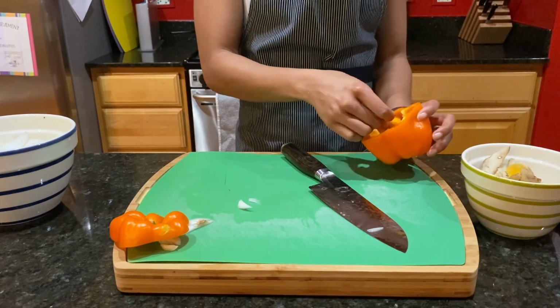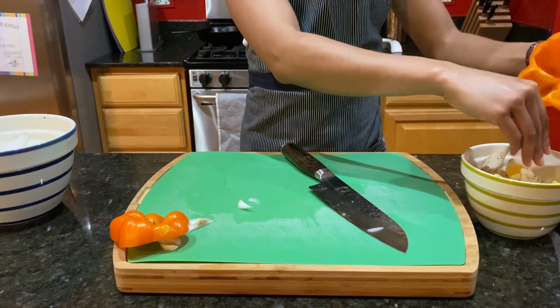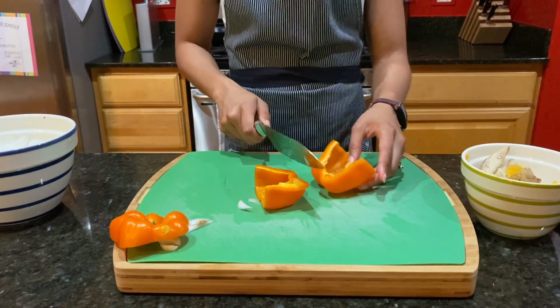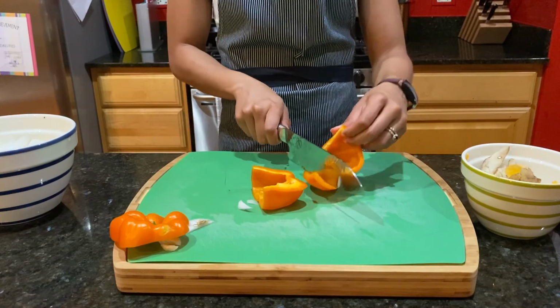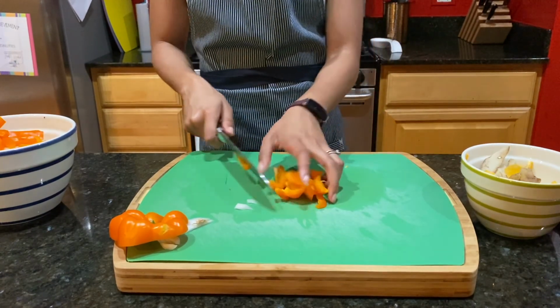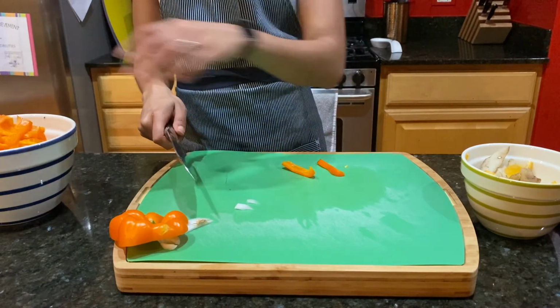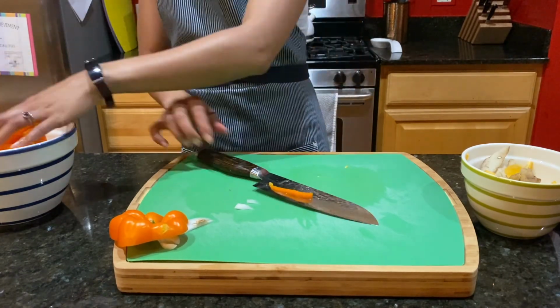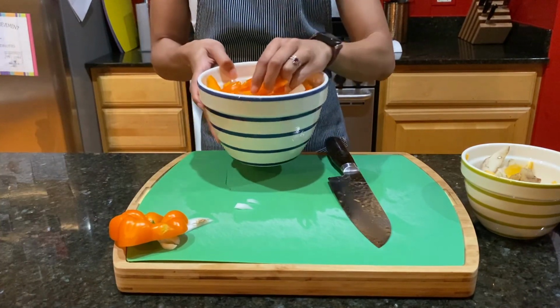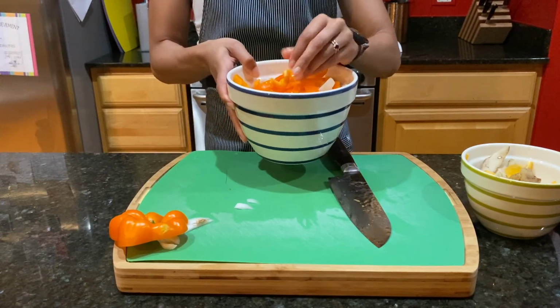Don't throw away those scraps. We can throw away the middle part, the seeds and the pith. That doesn't add as much flavor to our stock, but that top definitely will. We're going to cut the pepper into strips just as we did the onion, and then you're going to put that into the bowl with the rest of your veggies. Look how beautiful that looks, the beautiful pepper, that nice color. There we go, and we have a nice bowl of delicious veggies.